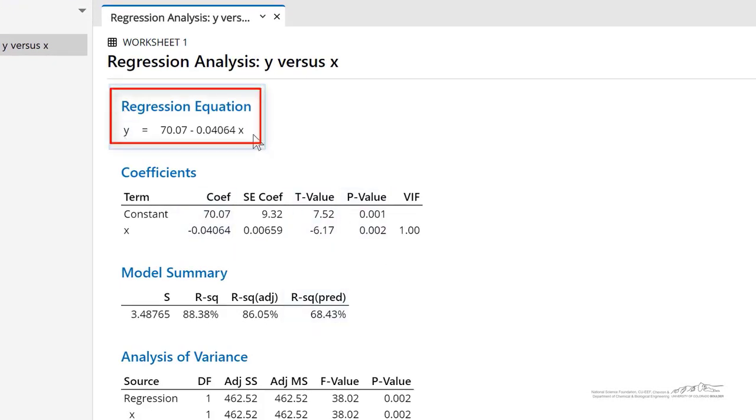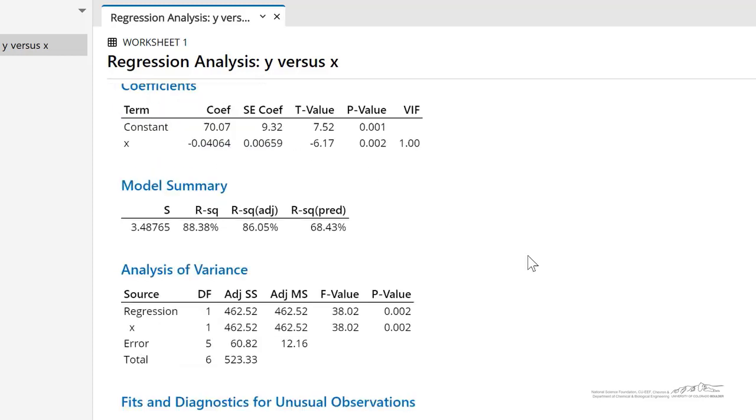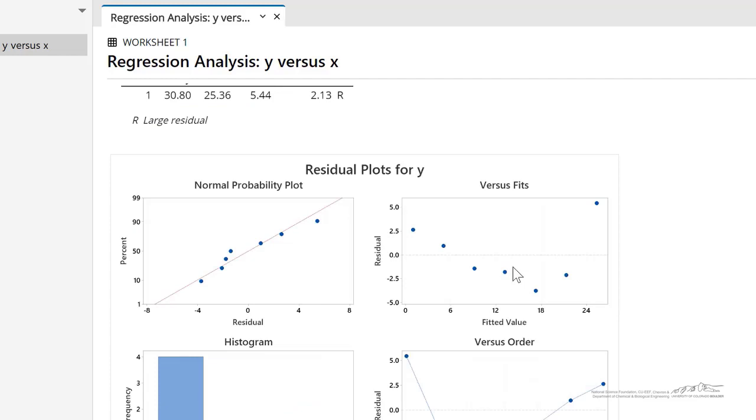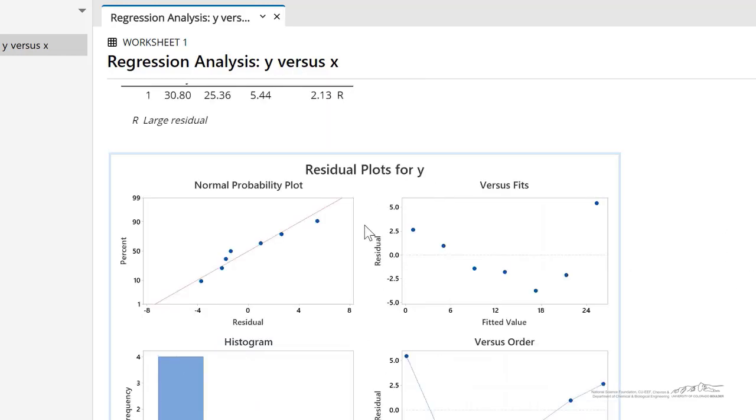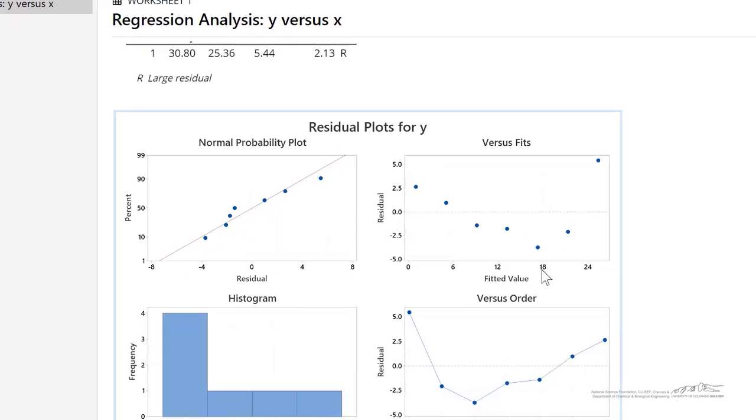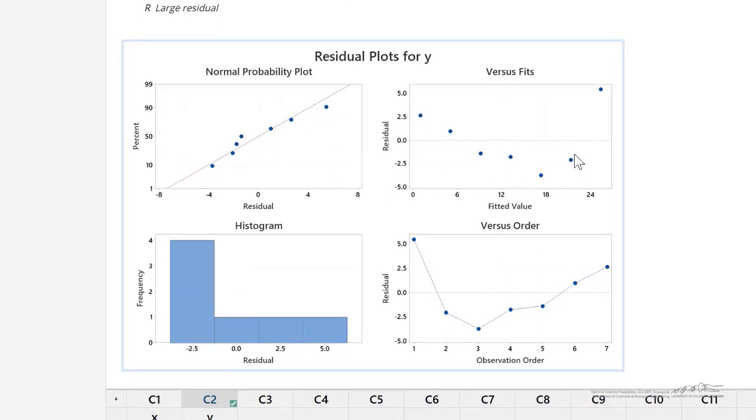So first of all, this is the linear regression equation. That's the same that we got using Excel. But we can scroll down here. It does a lot of things, but the important thing here for the residual analysis is the normal probability plot of the residuals. So this looks pretty good. We also have a residual versus the fitted value, and here we see that correlation with the fitted value. So on the x-axis here is actually our model prediction.